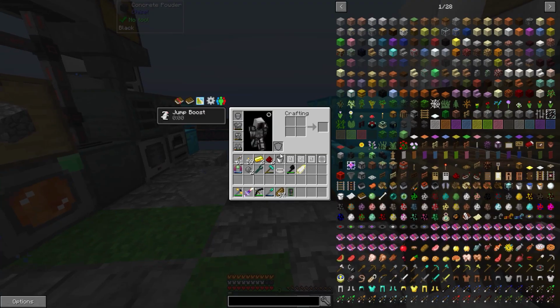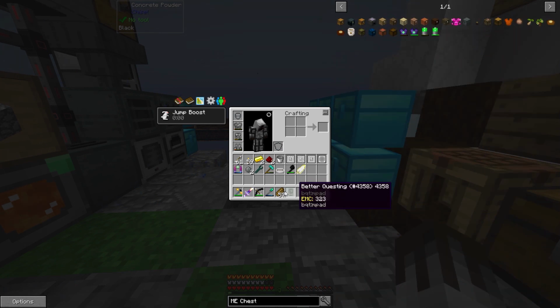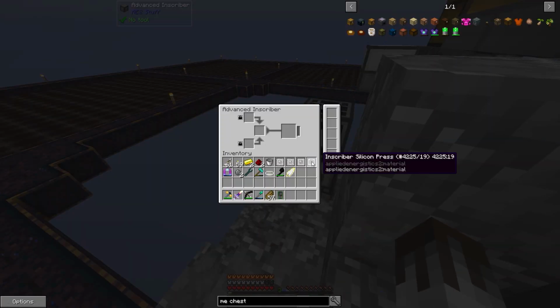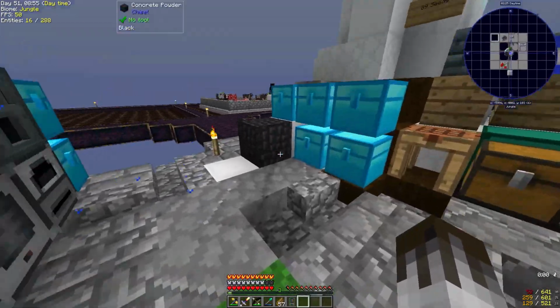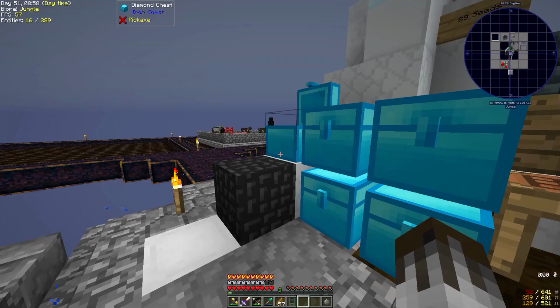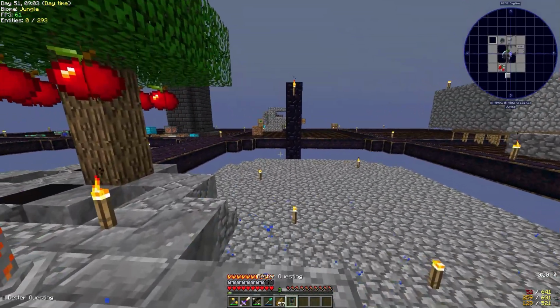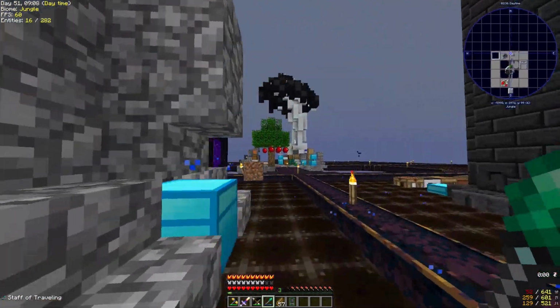So we have to get this one done. I don't generally use these, but it's something we have to make just to get everything working. I have some of the basic stuff in my inventory. As you can see, I've got the inscribers and stuff, presses and such. So we're just going to throw those in there because we need formation cores and annihilation cores, which both require logic processors. And in fact, I've just realized we also require another one of these somewhere else.